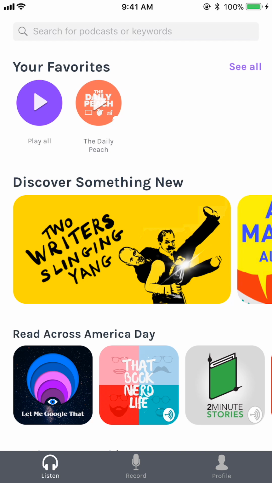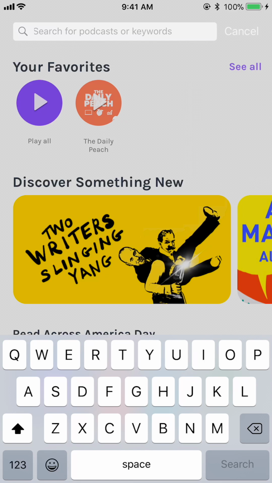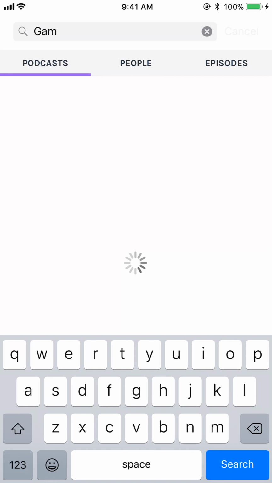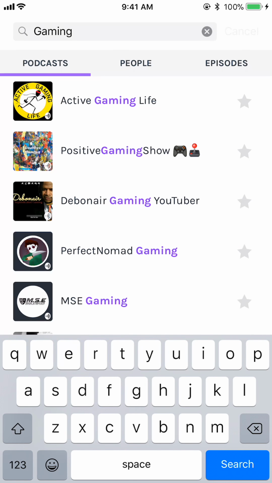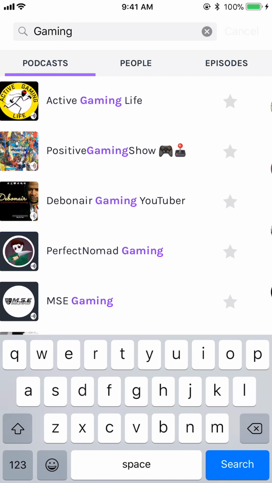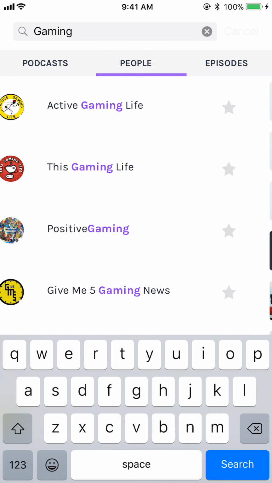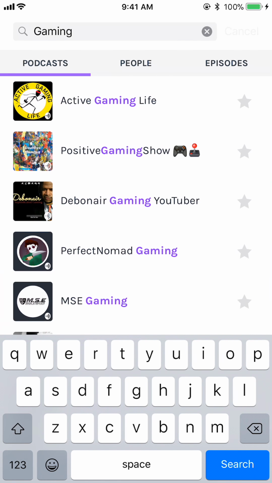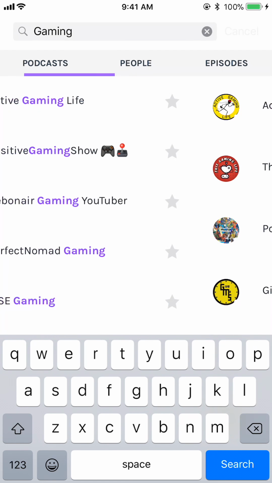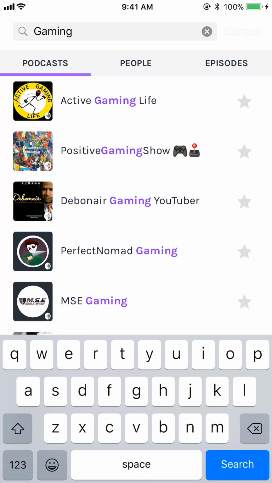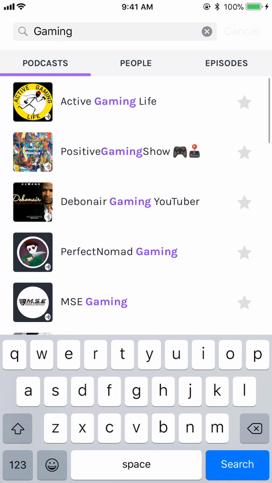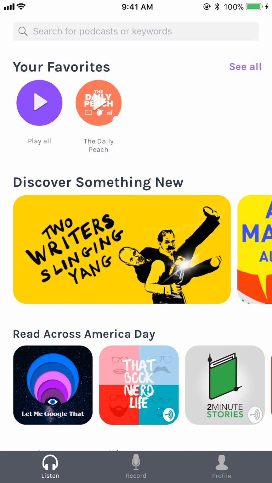The search bar up at the top, it's kind of filled with text that will tell us what we can search for in here. So I think that's a nice touch. Search for gaming. So then it will come up with tabs for podcast, people, and episodes. So I think this is a little confusing or unclear for new people to the app. I think people can have multiple different podcasts, and then there's episodes within the podcasts. I'm not sure on that. It's still a little unclear to me. It's something I need to look into, research more.